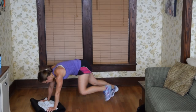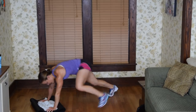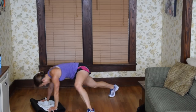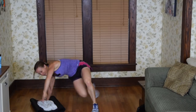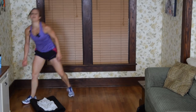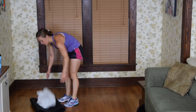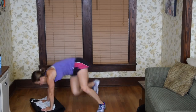All right. Now I'm showing you the beginner modification where you're just hopping up or stepping up. Awesome job. Or you can just do the intermediate modification, which is just that kick through. Or you can jump into the advanced one. Lucky for me, the interval was over. All right, getting wiped off again. Going into that next set of kickouts.